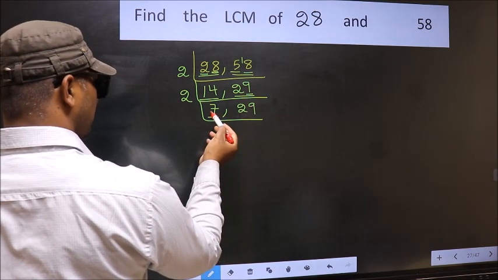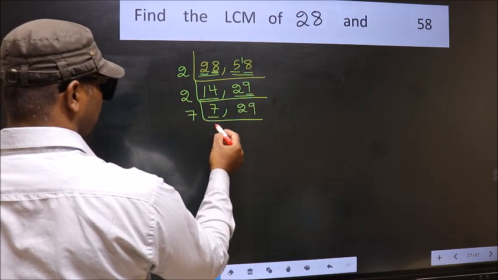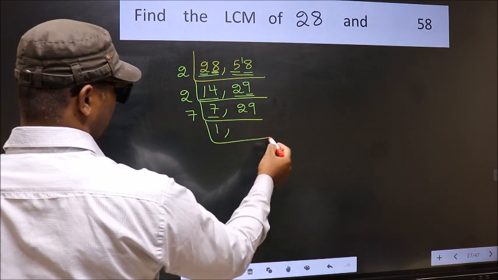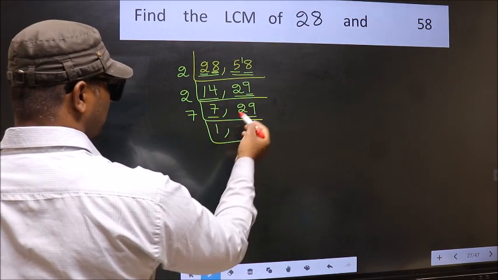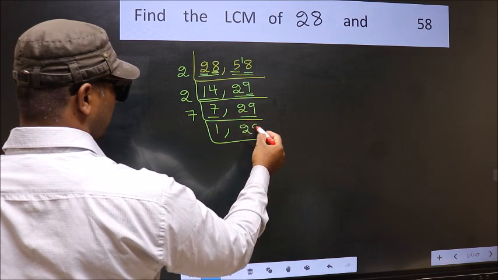Now here we have 7. 7 is a prime number, so 7 once 7. The other number 29, not divisible by 7, so we write it down as it is.